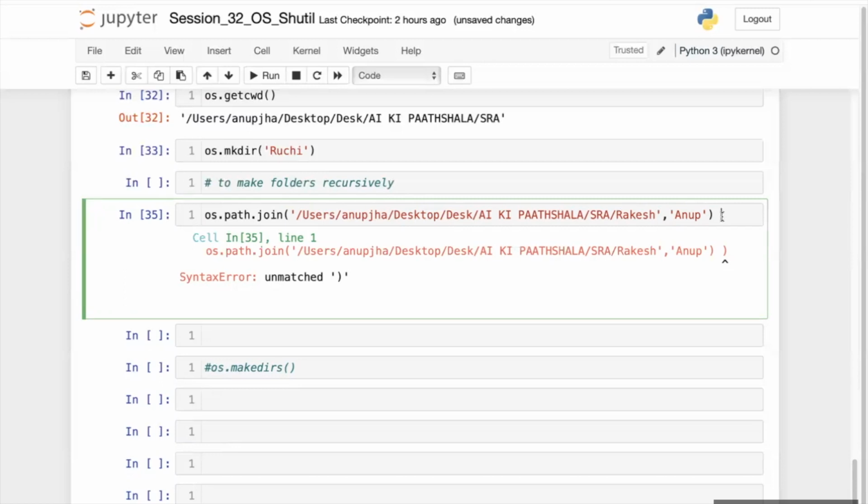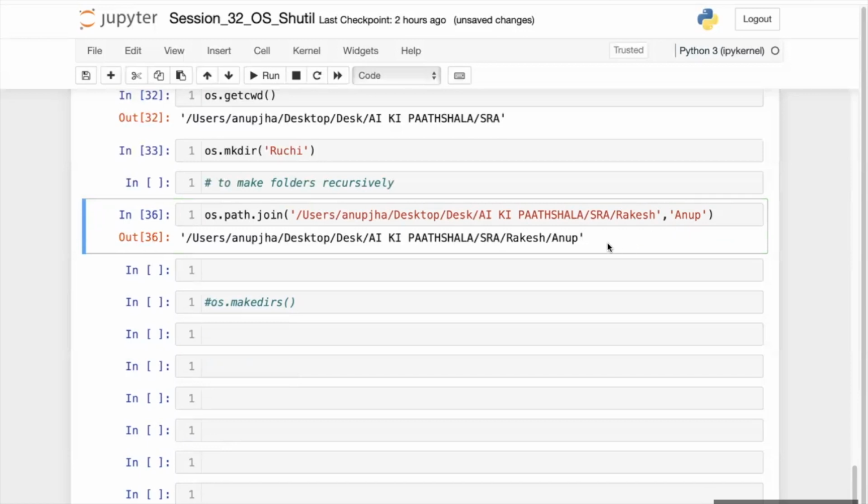So I have to give it now. This is the path. Now the path has been created. What this says is, inside this SRA, create first one directory Rakesh, and inside this Rakesh, create one directory called Anup.